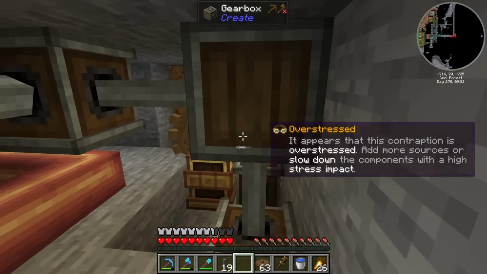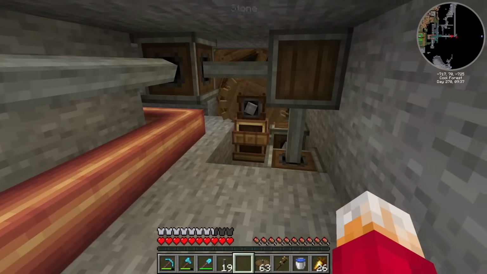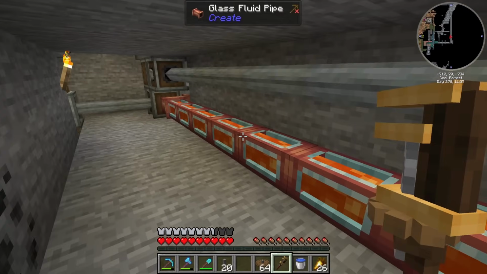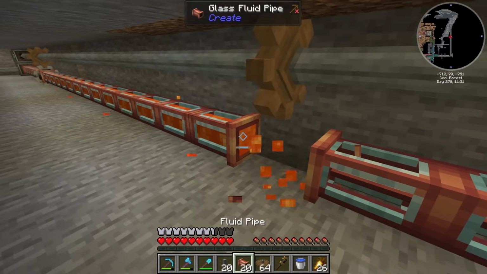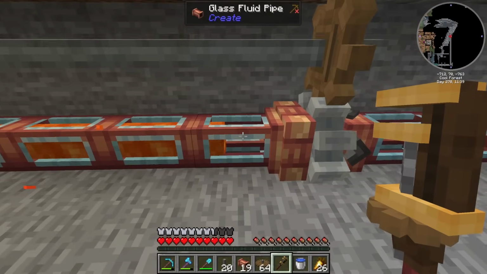A couple of shafts and another vertical gearbox there, and the whole thing's overstressed? There's like 4, how can it be overstressed? So the Create Wiki says that the pumps can pull liquid up to 15 blocks, but I don't know if that's 15 blocks in each direction. If I got rid of that one there and just put a pipe in, is that going to push it all the way down to there? It is doing. Oh, wonderful.